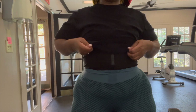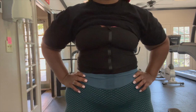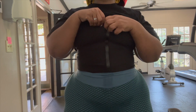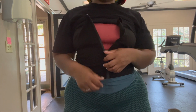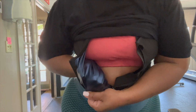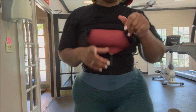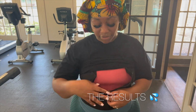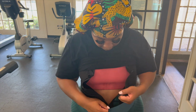But also, I just ordered this. It's a sweat shaper, I think. I saw it on TikTok, so I bought it. And it has that blue material inside. You see it? Oh, y'all see the sweat? Y'all really can't see it on here. I might have to, hold on. Okay, so I had to turn my camera around. Can y'all see better? Ooh, got the zipper aching up on camera, but y'all really can't see it.